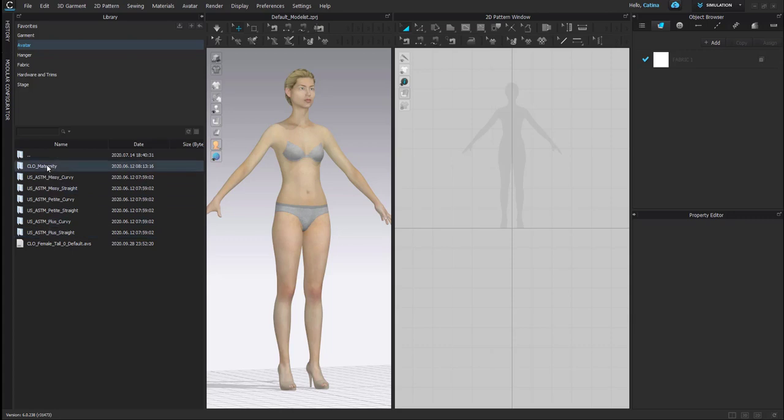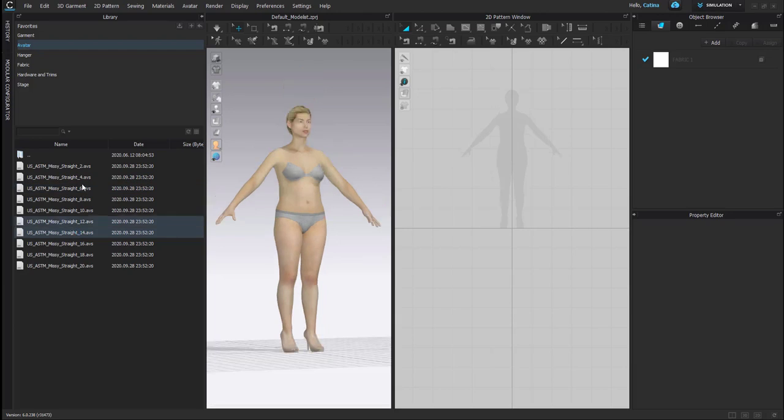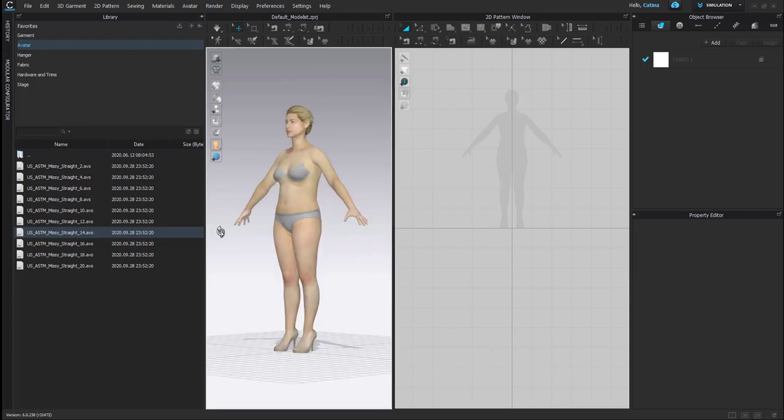And then there's also a profile for maternity. I'm going to go with the straight sizes, and let's choose a size 14. Now watch the avatar. You're going to see her instantly change to the ASTM size 14. So I double click on that, and here she is.